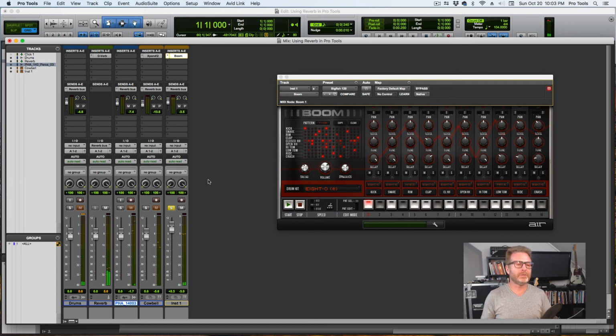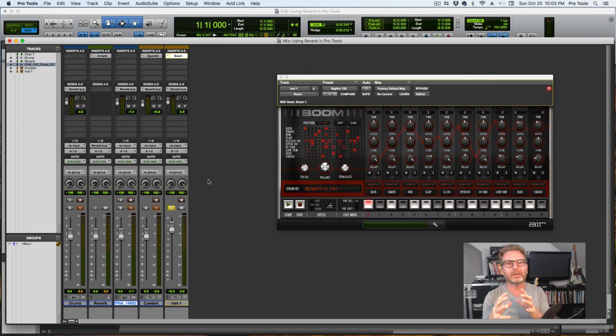So the advantages of this are a few. Number one, I'm using one reverb plugin and I'm applying it to four different tracks. I have the ability to adjust the level of each of those four tracks going to the reverb, so they're not all stuck with the same reverb amount, which is good. Using one reverb instead of having a reverb on each of those four tracks is using my system resources much more wisely. Reverbs can be very taxing to your computer.